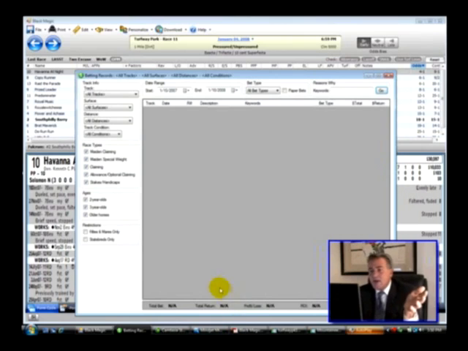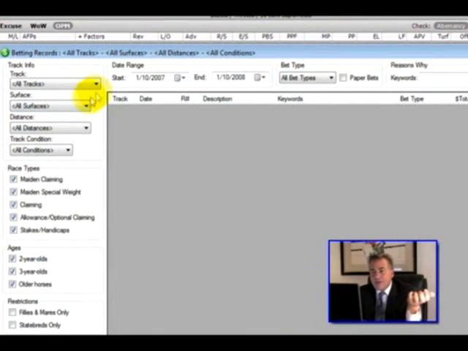But it will break it down in ROI, and you can sort this by track, by surfaces, by distances or the specific distances, by conditions, by the type of race. So you can really get a sense of what you're doing well in and what you're not doing well in, and also keep track of if your ROI is there or not.